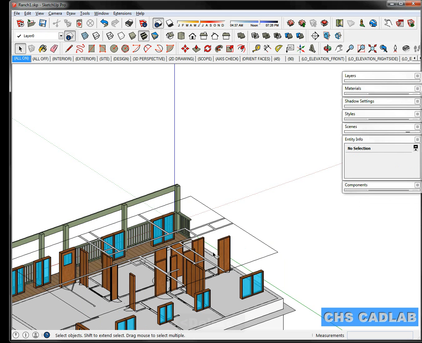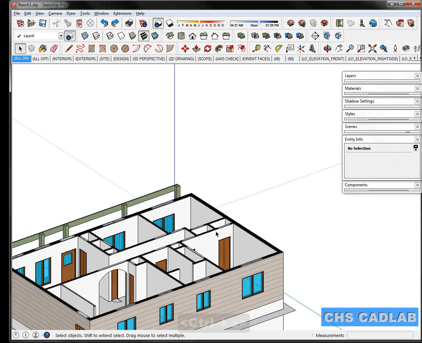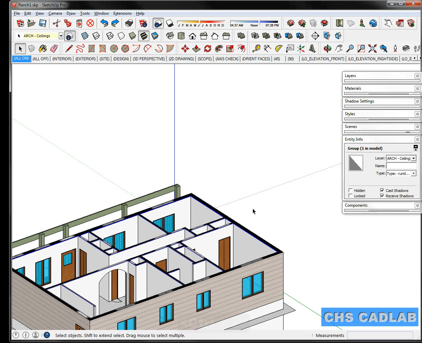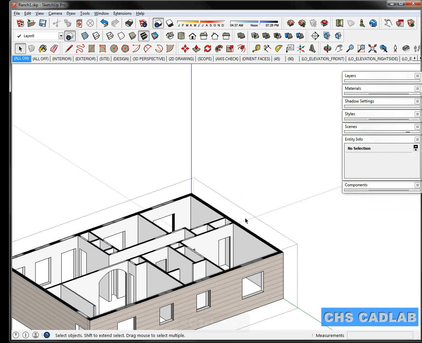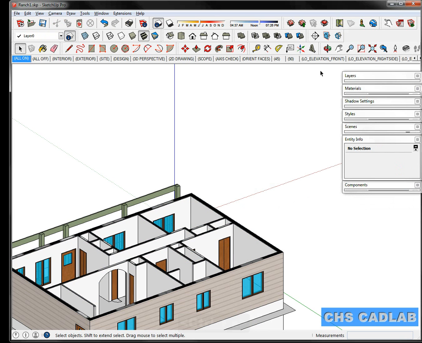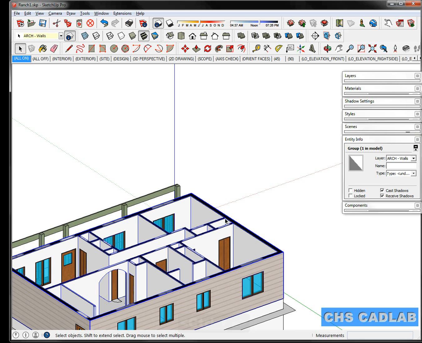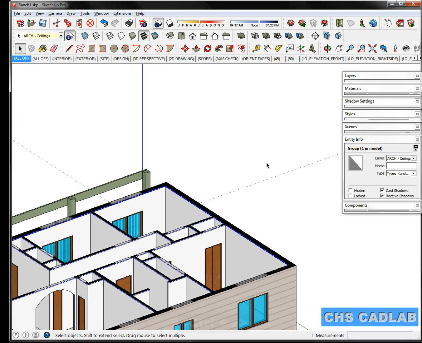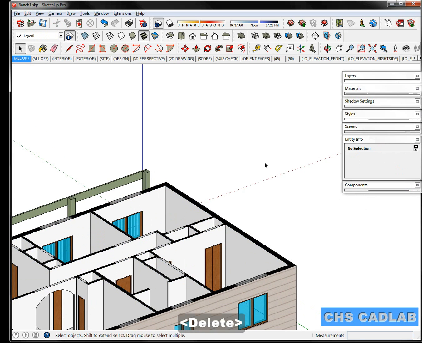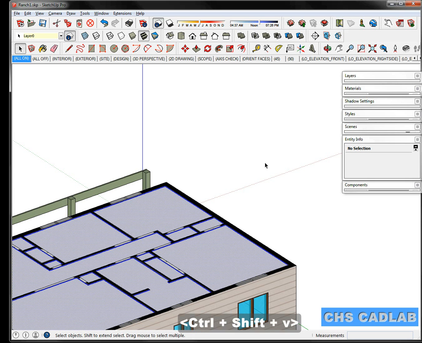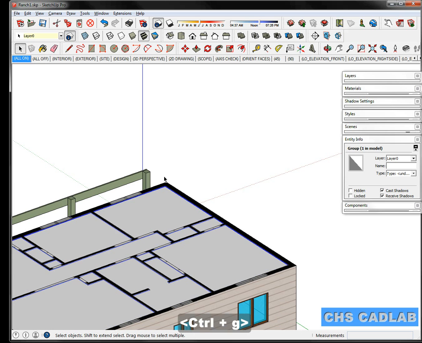Oh, I had the wrong group selected. And then I'm going to paste in place. That's Control Shift V. Control G to group.